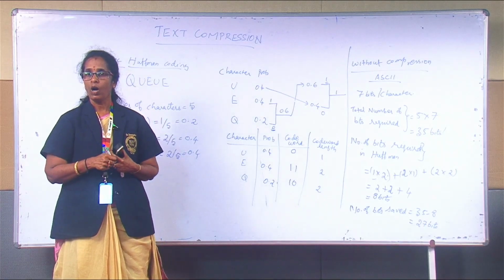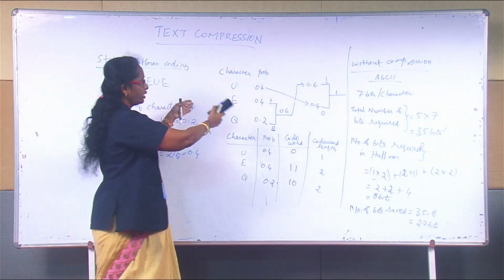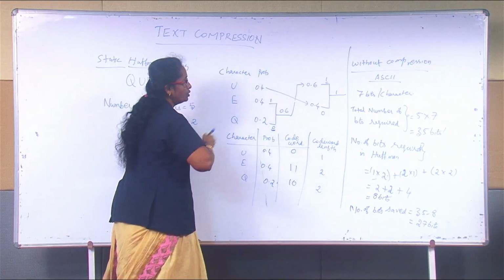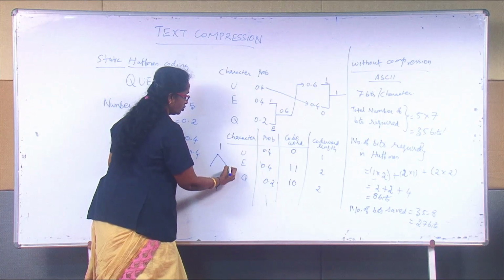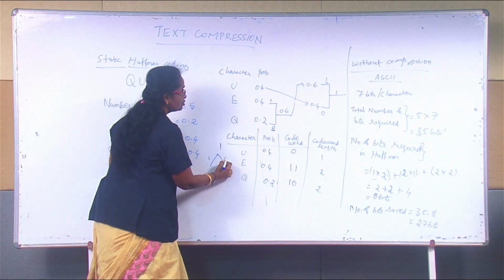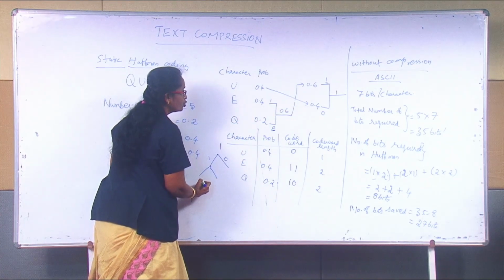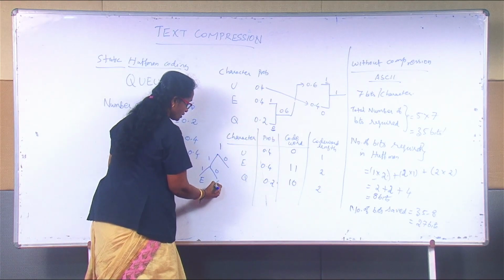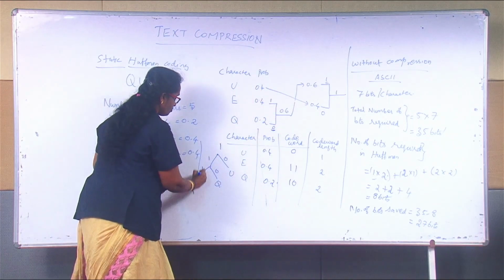Now we will see how the tree is being constructed. You see it in the reverse way. I have drawn it landscape-wise. If you tilt it, how will this tree be? At the top you will have 1, and then here you have 1, 0, and this 1 is split into 2, 1 and 0. To the 1 branch you have assigned E and to the 0 branch you have assigned Q, and here you have assigned this U. So this is our HUFFMAN tree.